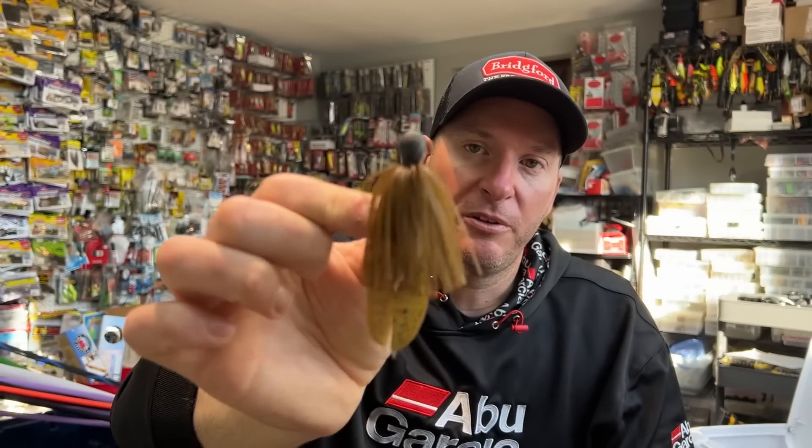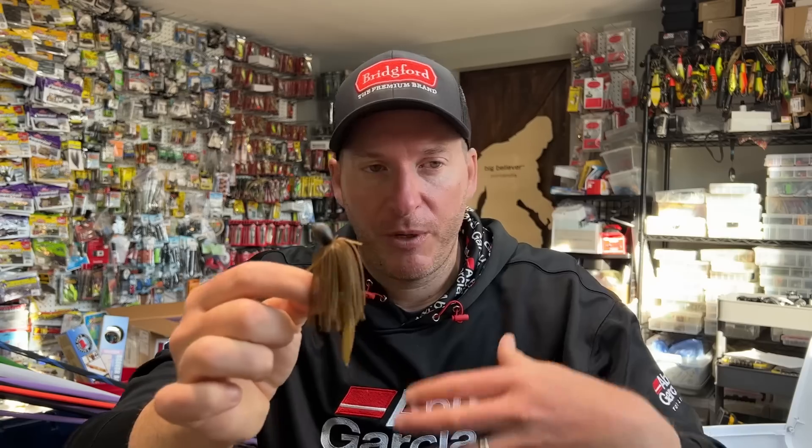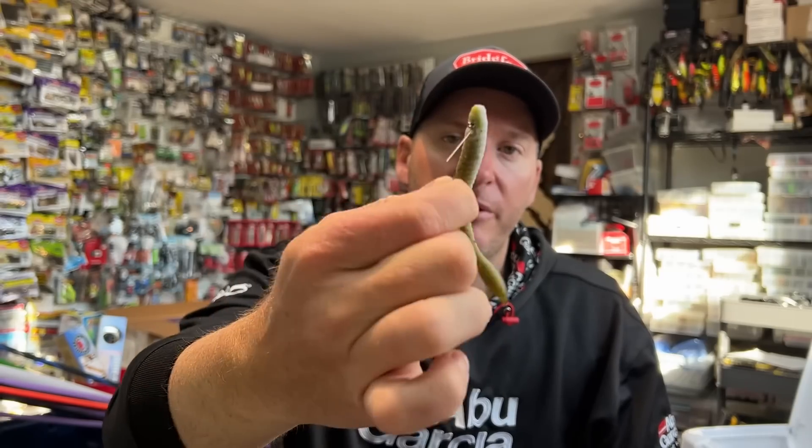One other thing I know I'm going to do is run into some docks when I'm fishing there. The lake does not have a ton of docks like Lake Hartwell — which is connected — but it does have a bunch of docks and a bunch of laydowns. At that point, I know I'm going to have this little Kytec tungsten casting jig rigged up with a little chunk trailer. I'll probably have one with a weed guard just because if I'm fishing floating docks, there's going to be cables and things like that. I do love to have a jig — usually a green pumpkin, orangish colored jig during the springtime — that I can flip around docks, flip around isolated laydowns, even walk it down some chunk rock.